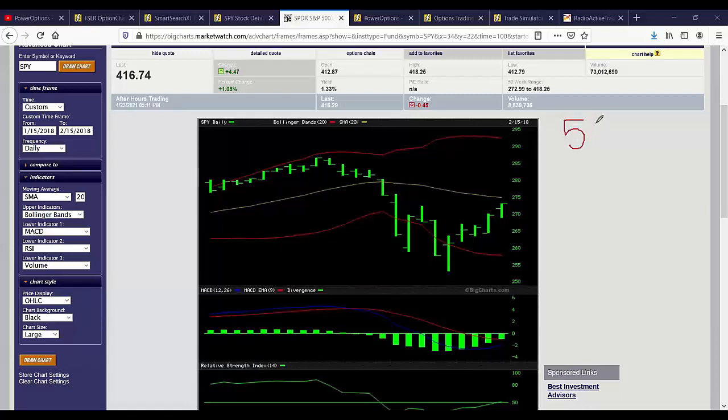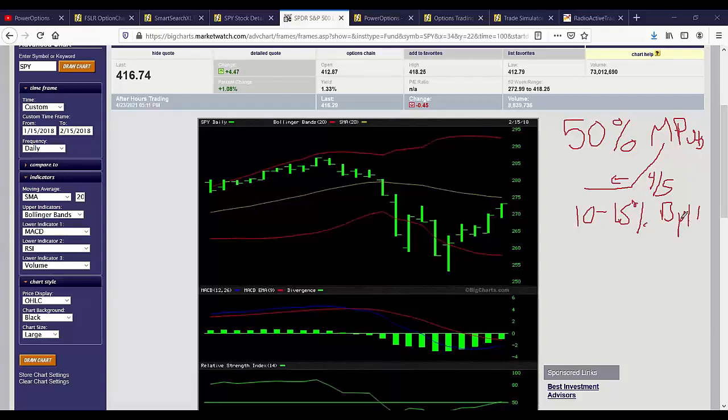At any given time, somewhere between 45 to 55, let's just call it 50% of my capital allocated to options trading is in married puts. The limited risk married put approach in the radioactive trading techniques, buying stock, buying a put. So I'm guaranteed that I can't lose more than 4 or 5% on any position in an unexpected event. 10 to 15% will be bull puts, depending on market conditions. There's a certain thing that I look for there, but in general, 10 to 15% in bull puts, and about 10 to maybe 15%, really it's about 10 to 12, a little bit less, is in diagonal spreads.